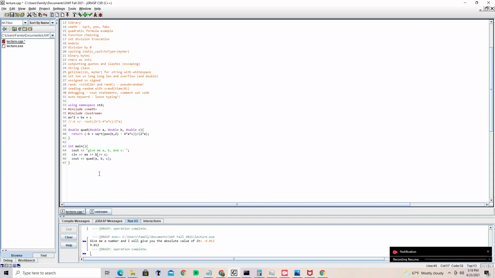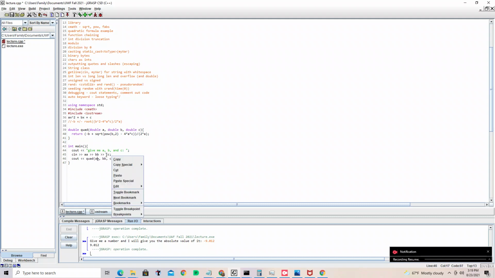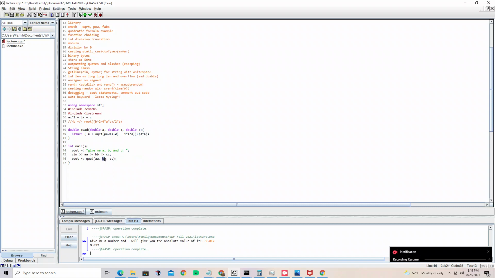So we don't get confused, we'll call these A, B, B, and C, C. And this illustrates an important point that I want to give you. It doesn't matter what we call these. These are just variable names here. What the compiler says is, hey, I've got 3 double precision values in this order that I'm passing to this function quad. And quad says, okay, I'll take 3 doubles. It renames them here temporarily. So it doesn't matter what you call them, as long as you pass them in the correct order and type.